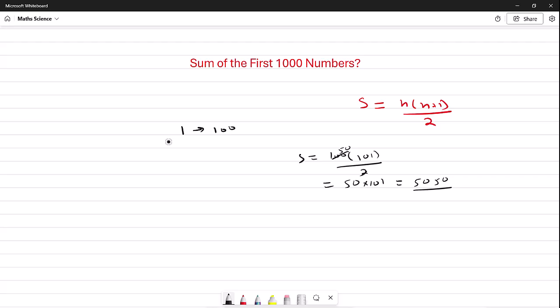Now, I want you to visualize it again. So we are going to start making pairs again. So from 1 to 100, if we take the first number and the last number, you get 101. Then we get the second number from the left and the second highest number from the right. So you get 2 and 99. This also gives you 101. 3 plus 98, you get 101 again. So you see there's a pattern here. And then finally, since you have numbers from 1 to 100, you're gonna have 50 pairs of 101.